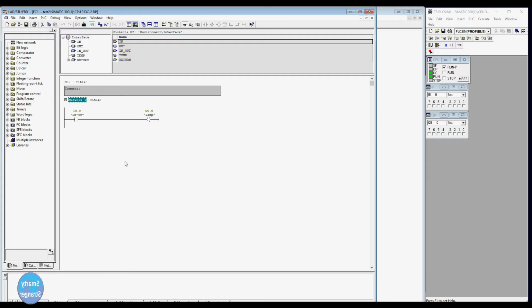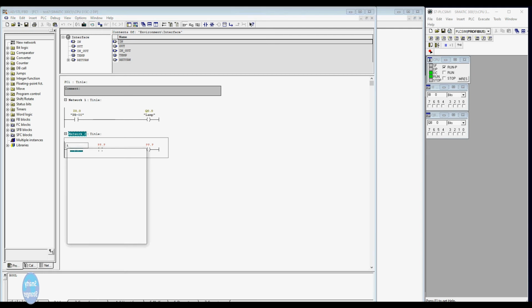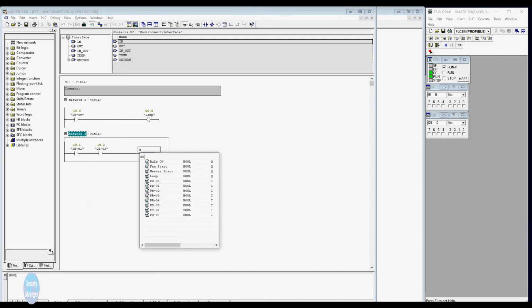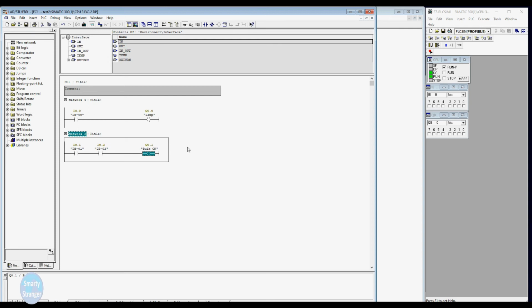So, let's start to make a program. First, we place two normally open contacts in a rung. And then place a coil. Make a tag of contacts and coil. For making a tag, we require a physical address and a name. After giving name, save the program. Download in a PLC.